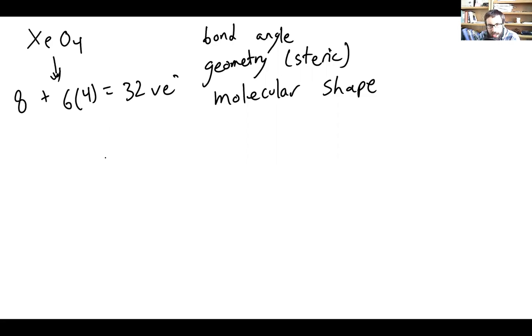We're going to have a central atom, and our central atom is going to be xenon. We're going to put these oxygen atoms around the edge and we're going to try to satisfy the octet rule here. We can put lone pairs on the oxygen atoms, and if we do that, we have two, four, six, eight—octet rule satisfied for oxygen. All of these oxygens are the same, they're satisfying the octet rule. There's eight valence electrons for each oxygen, there's four of them, so we have 32 valence electrons. That matches what we wanted.